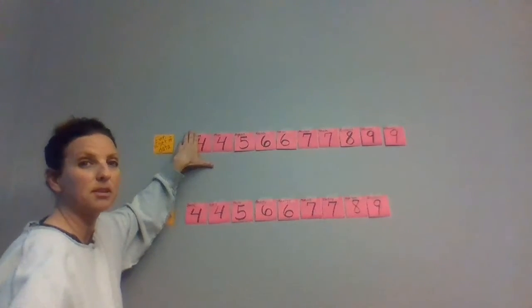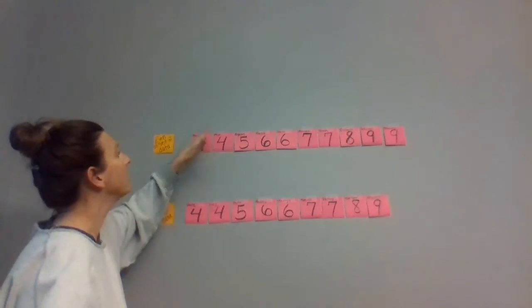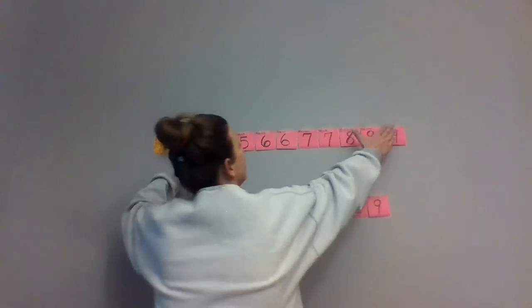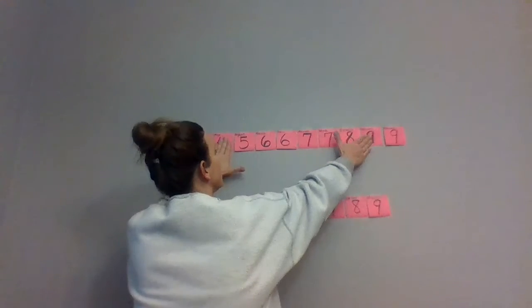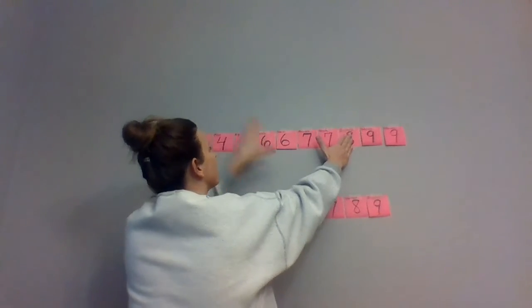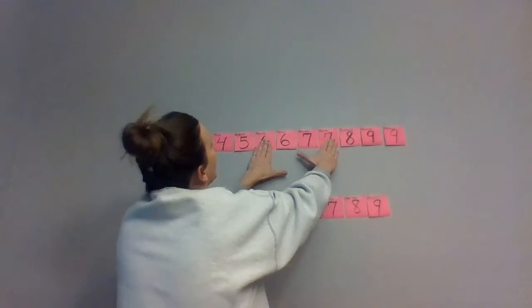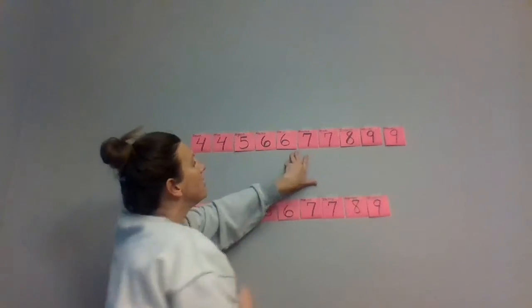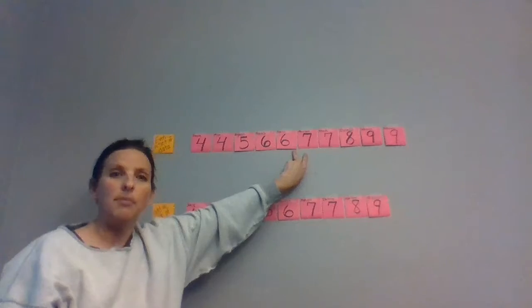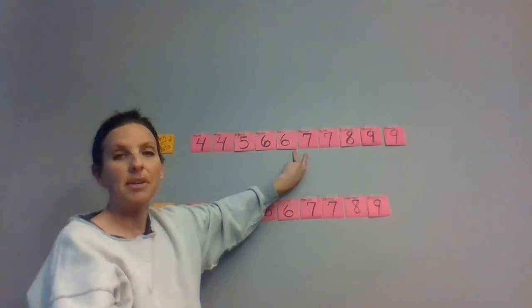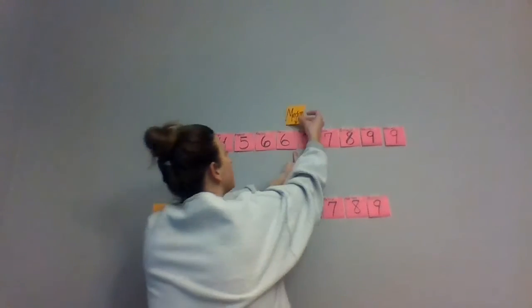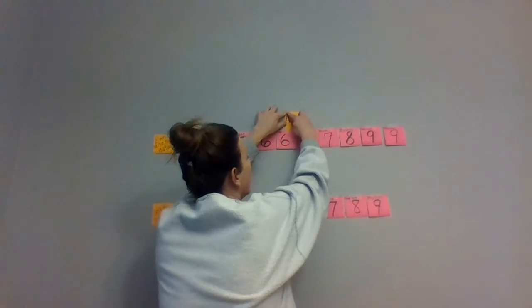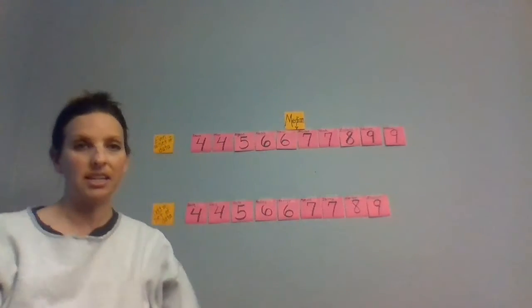So I'm just going to use my hands here and say least, greatest, least, greatest, and so on, and I have it narrowed down between these two for my median. So in between these two numbers is where my median would fall. And I'm going to have to decide what that median is.